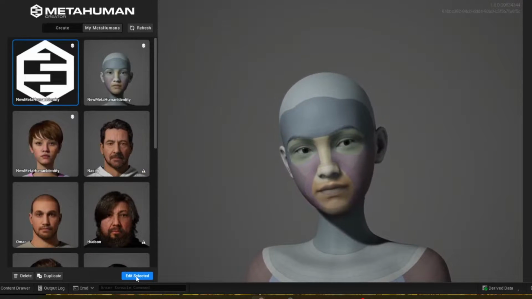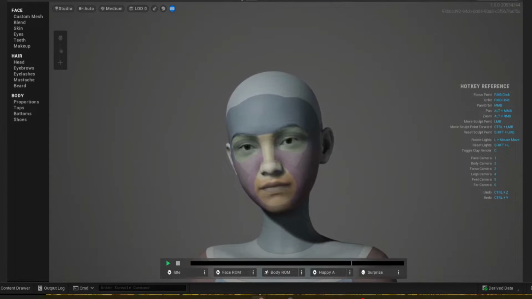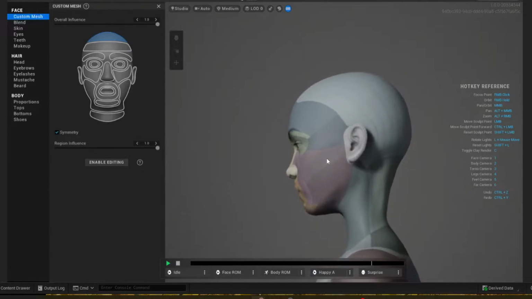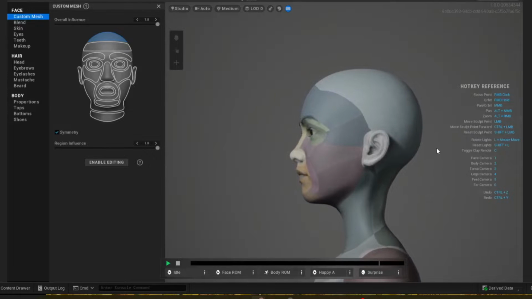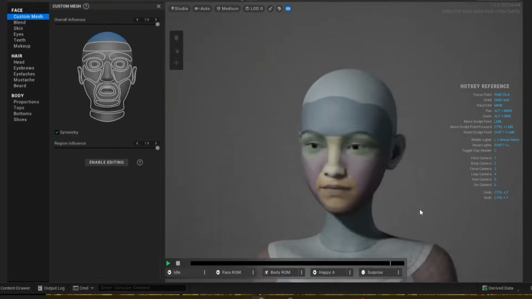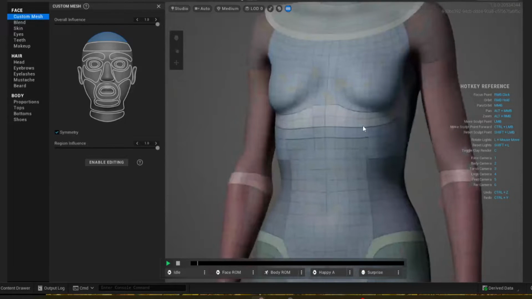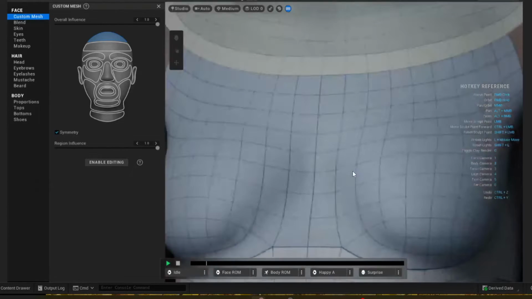Those are all my other ones that you see there. Look at those characters. Right, so we can start off with custom mesh. And this is where you can tweak your mesh if you need to. Like if you took a photogrammetry scan and your hair is sticking out or you've got things happening, this can do those little shapes that fix up your head.